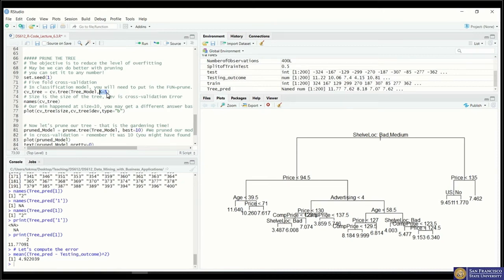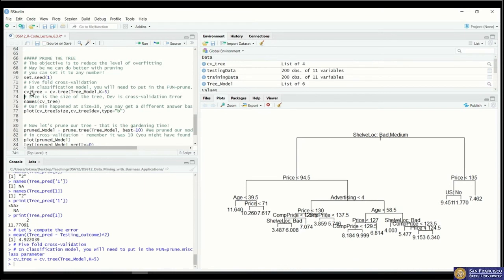different folds, which corresponds to the alpha terms, so that we can look at how well it predicts the results again. So let's use the cv.tree function and put in the model that we trained before, the tree model, and k is equal to 5, so we're going to use 5-fold cross-validation. We save it to cv_tree.